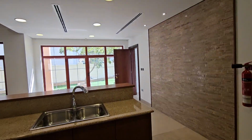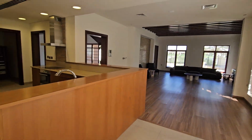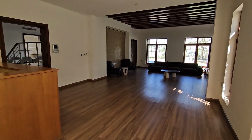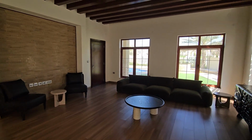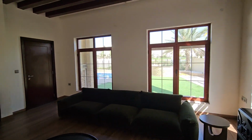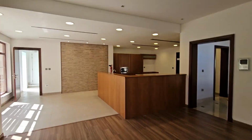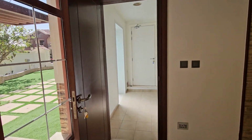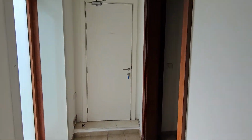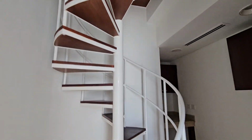So let's just check out what's around here. There's great space here on the kitchen. It could be a really nice family living area. I would knock out all of that to make it glass, to look out over onto the swimming pool, gardens and waterfront. So what I just want to show you in here before we head on upstairs is you have a separate door and a separate area upstairs, mezzanine, for the maids and the driver's room. So their rooms are upstairs with bathrooms as well.